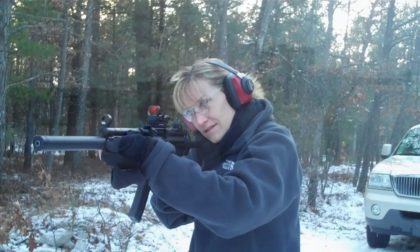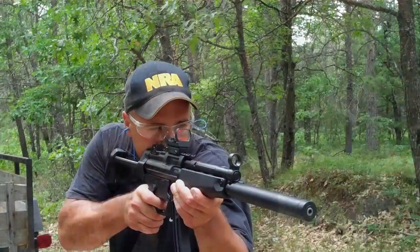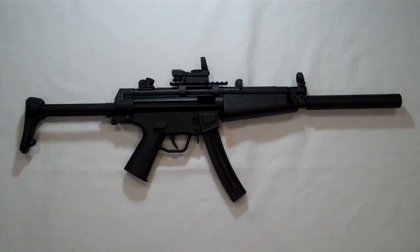Here is the GSG 522 — GSG's German Sport Gun. Aesthetically, this gun is just really cool. I have an aftermarket stock on there. The barrel looks like a suppressor but it's actually just a barrel cover over the actual barrel itself. The magazine holds 22 rounds. I have a Sightmark holographic sight on there. It's pinpoint accurate. It does well with 22 ammo, though it does cause some malfunctions every now and again like most 22s. A lot of fun and I really like the way it looks.